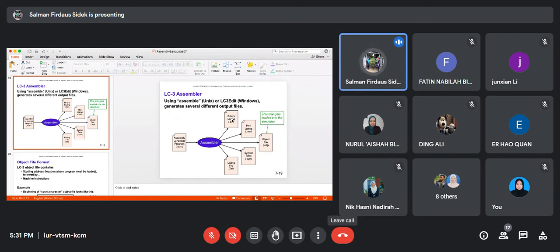I repeat, the first step, you find out the .bin file. How to look for the file? You just right click and see the type of the file. Normally, if you right click, it tells you more about the file, either it is bin, hexadecimal, .obj, .sym, and so on. If you confirm the type of the file is .bin, the next step is to open it up using Notepad or WordPad. So do it now. If you're done, let me know. Done, sir.